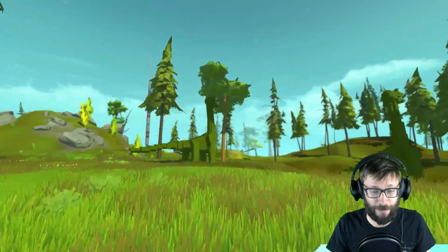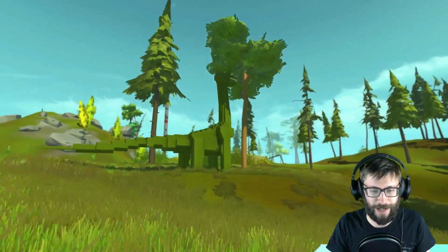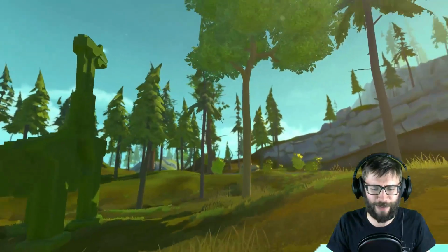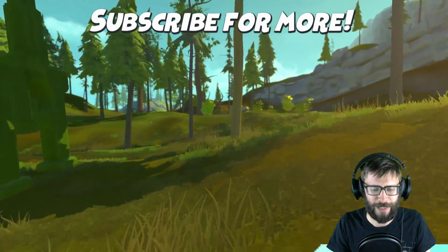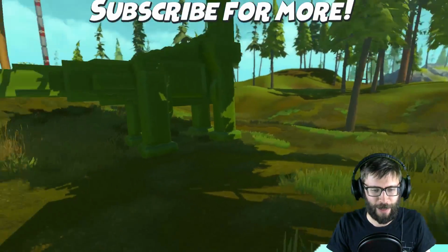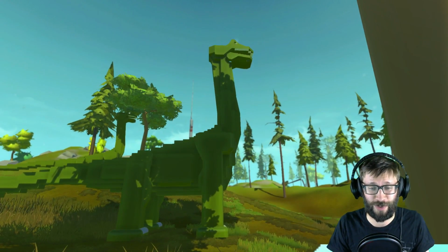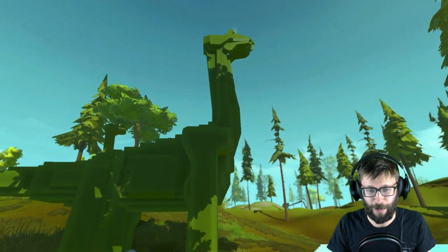Now, I did have another one set up over here. You can see this guy is over here eating those leaves. And this one is kind of funny. I had this one set up here at this tree, but I guess because of the hill, over time it just slowly slid away and just kind of started chewing the air, I guess. Which is kind of funny.